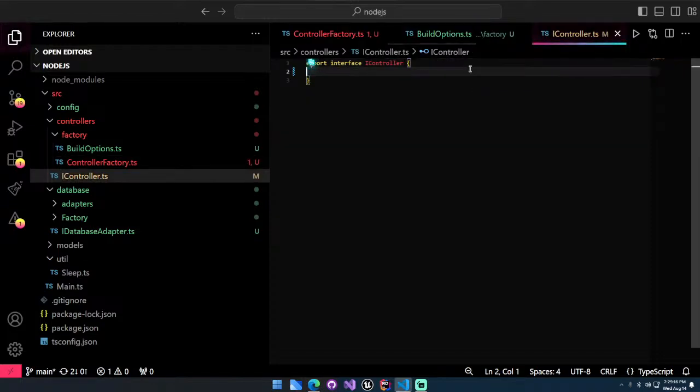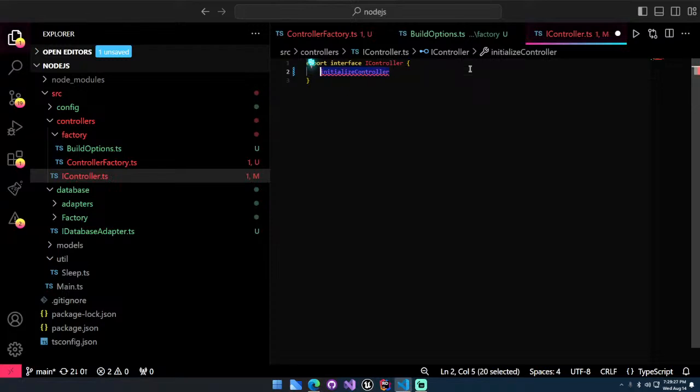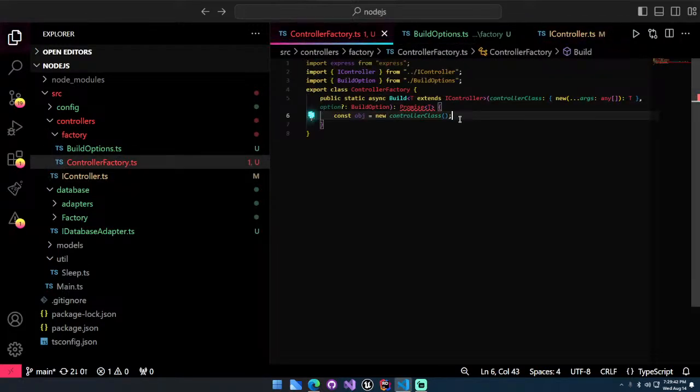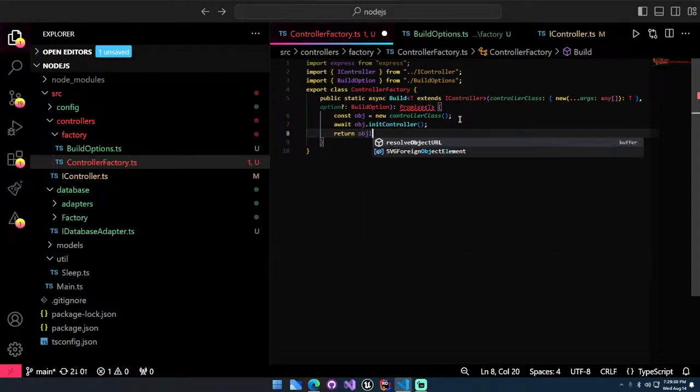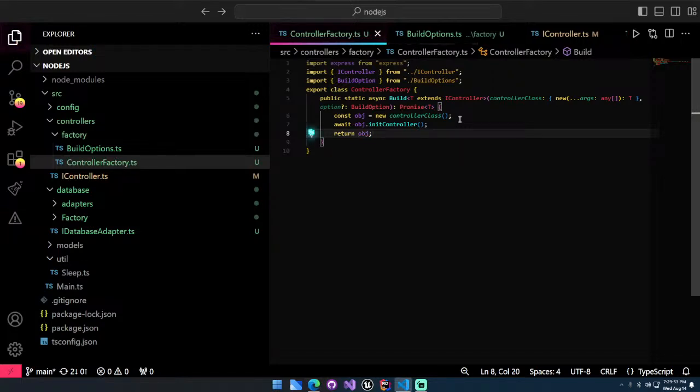Then we're gonna have a function called init here as well. And then we can have the promise void. Okay, looks good enough for me.